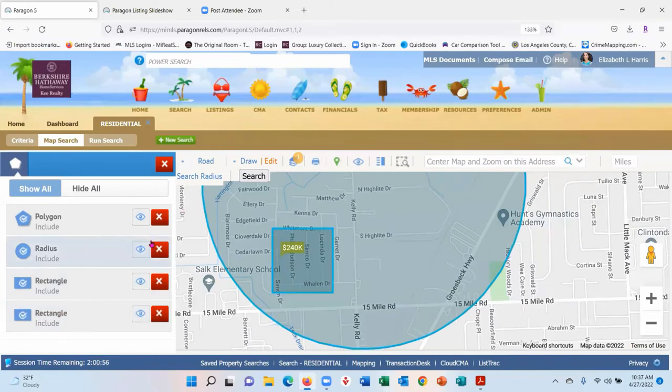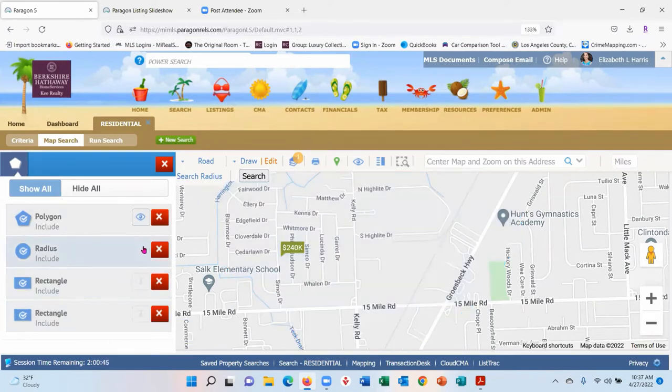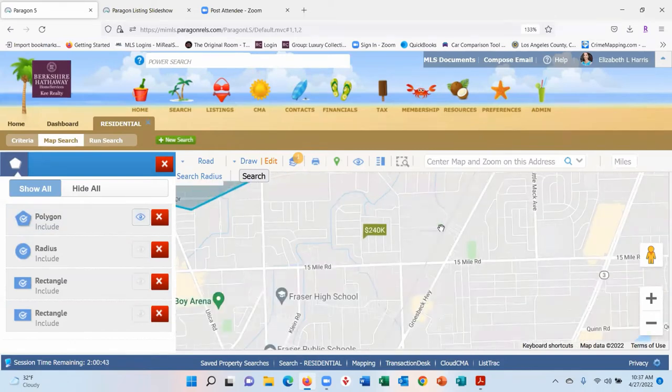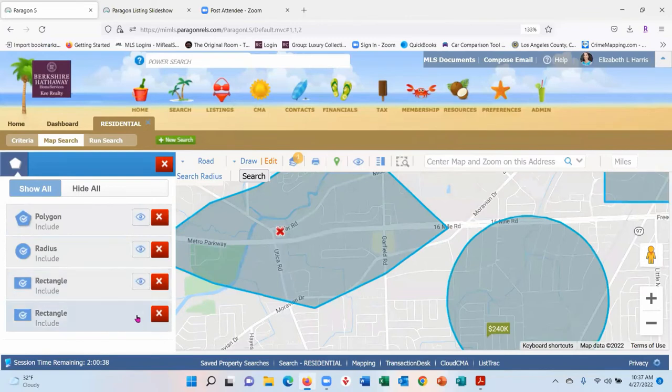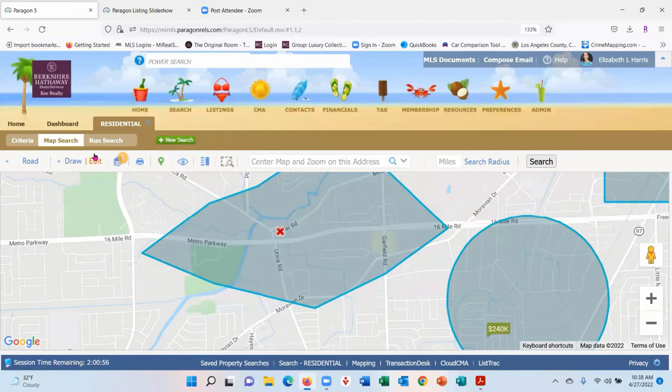If I have a bunch of maps here and I don't want to get rid of them because I'm going to need them later, you have this little eye here to the right. This actually will close out and hide them. Basically, it's just a hiding tool. So now I only have my one map. The rest are still there, so I can go back and turn them on at any time, but you can hide them. The X will delete them. So if I want to get rid of any of these, you would just hit the X and it removes them. Okay, so that's just a quick thing on the map here.